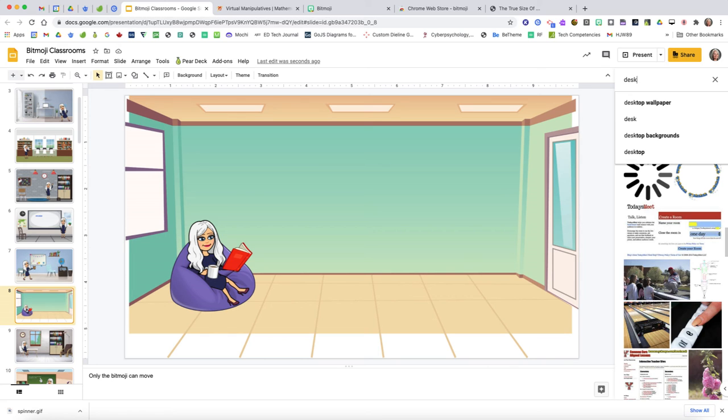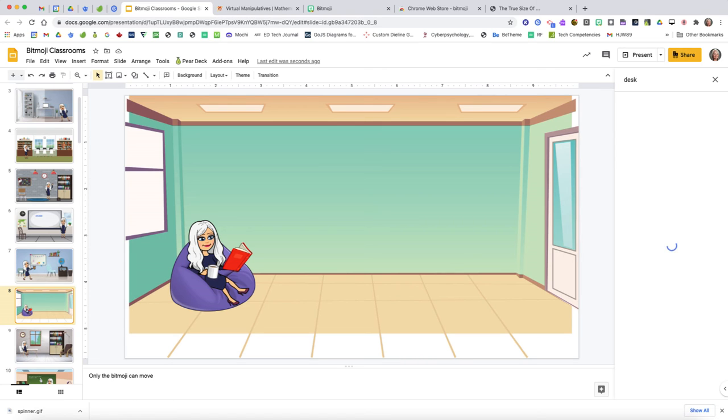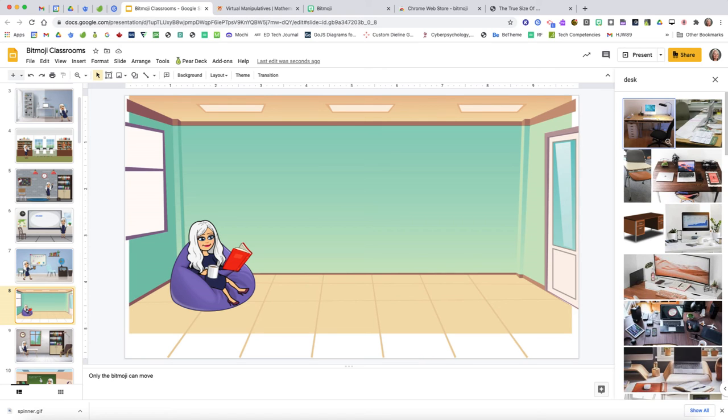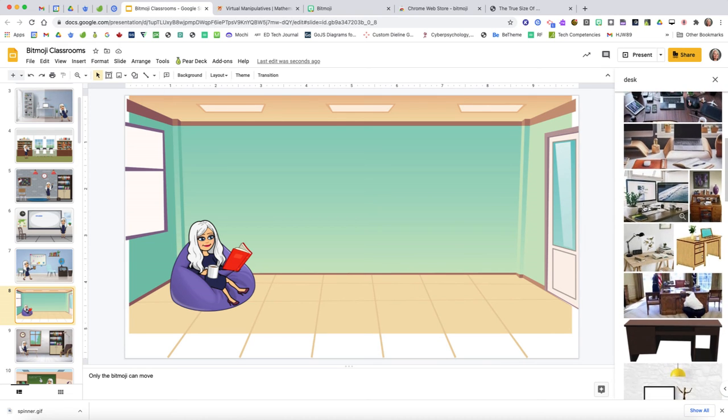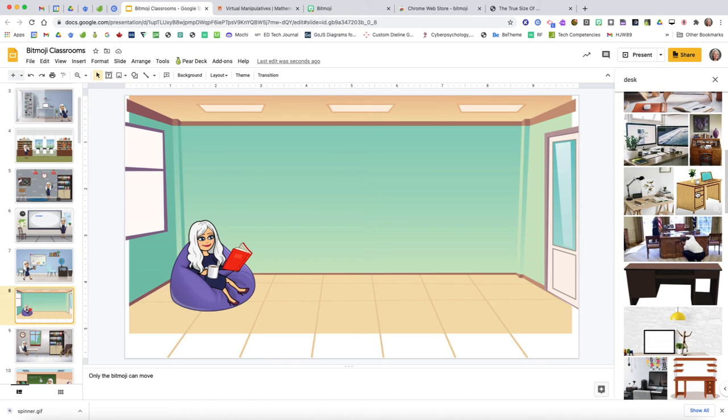So it is going to apply the search filters that give me only stuff I can reuse. If I do a search for desk, I'm going to see a lot of photos, because Google Images has a lot of photos. And the challenge with photos is if I were to take this one and bring it on, it probably has a white background.